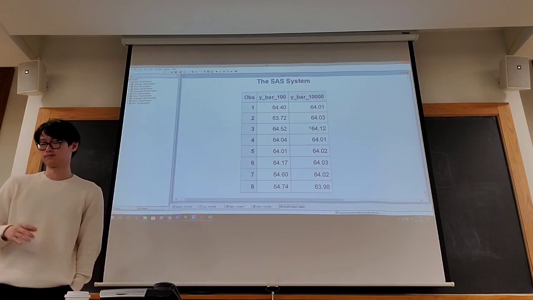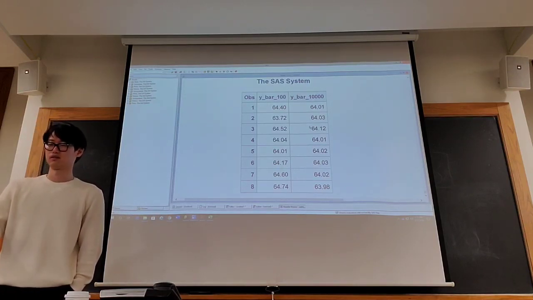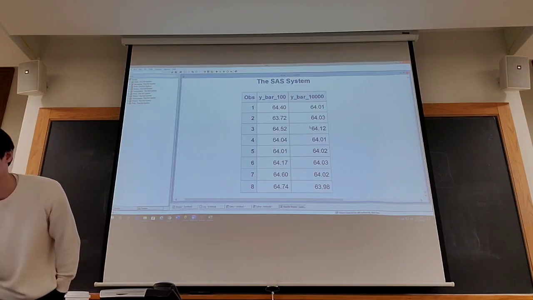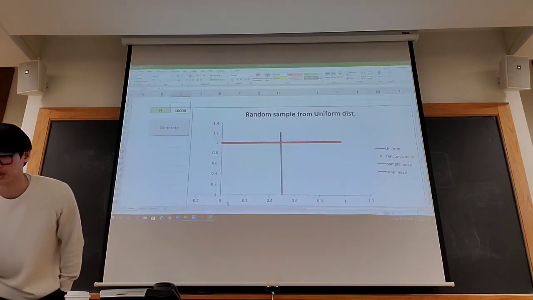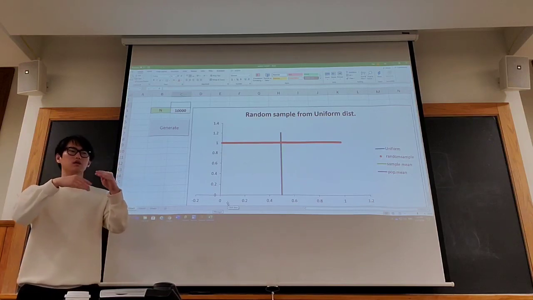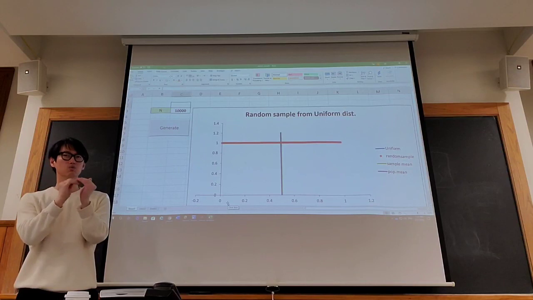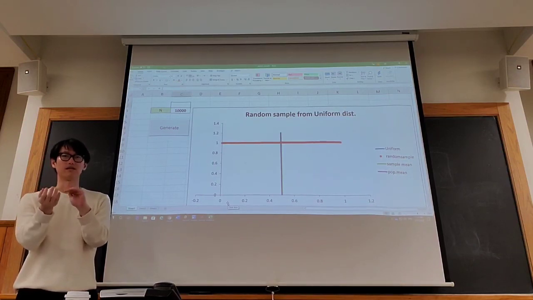So maybe the key point of this whole computer lab is that when you have a larger sample, the distribution of the sample mean, the green bar, will be different from that of the population.